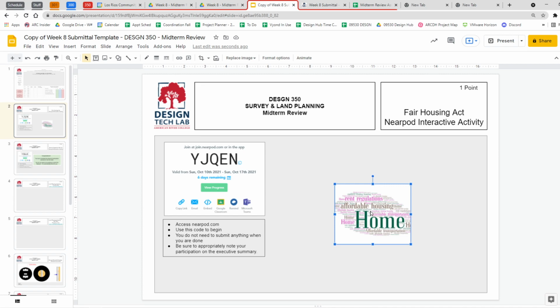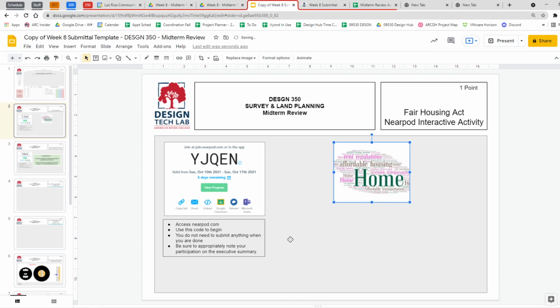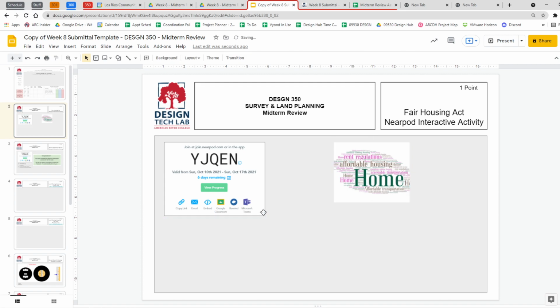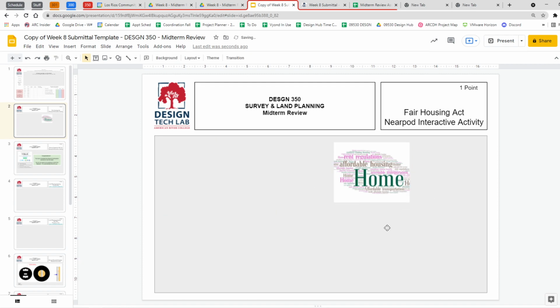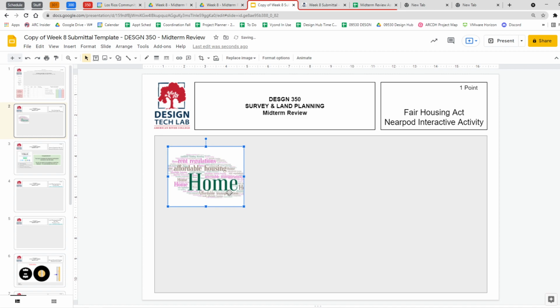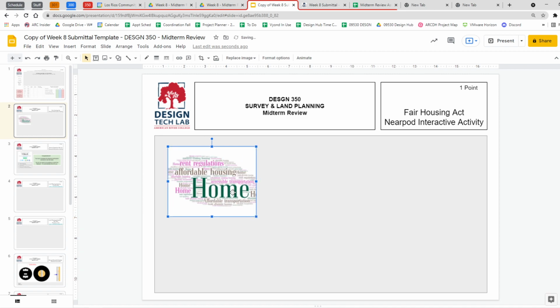Now, if you feel like it because you have some cool ones to do, you might put that there and put a couple of your own down here. You can also, if you want, delete these and kind of fill it up with ones that you've done, just to show that you've done a little bit more on here.